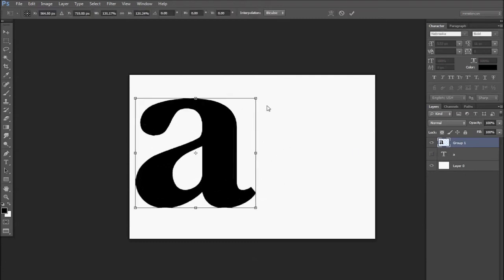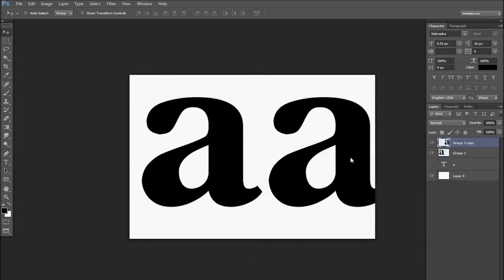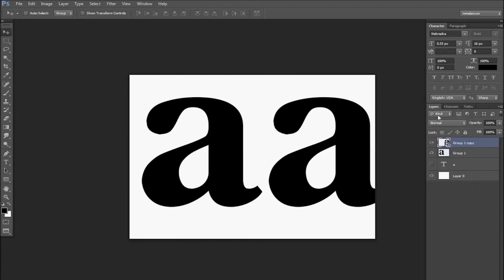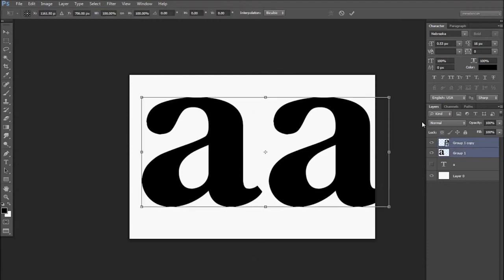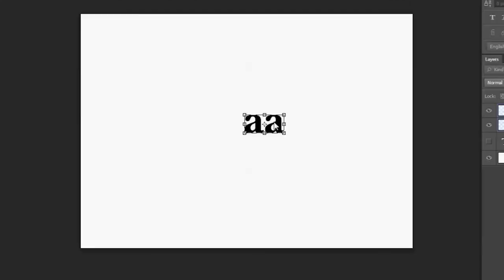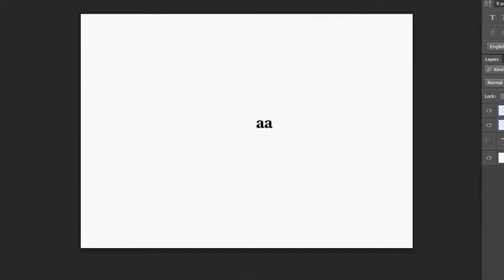This is a rasterized letter A. This is taking the place of an image. One of these is rasterized, and one of these I'm going to make a smart object. Smart objects are things that you can resize infinitely and they never lose quality or information. So the A on the left is rasterized, and the A on the right is a smart object. I'm going to reduce them in size on a 300 dpi document. Is this document 300 dpi? 300 pixels per inch? Yeah. Okay, so now they're both transformed small. And now I'm going to transform them large again.